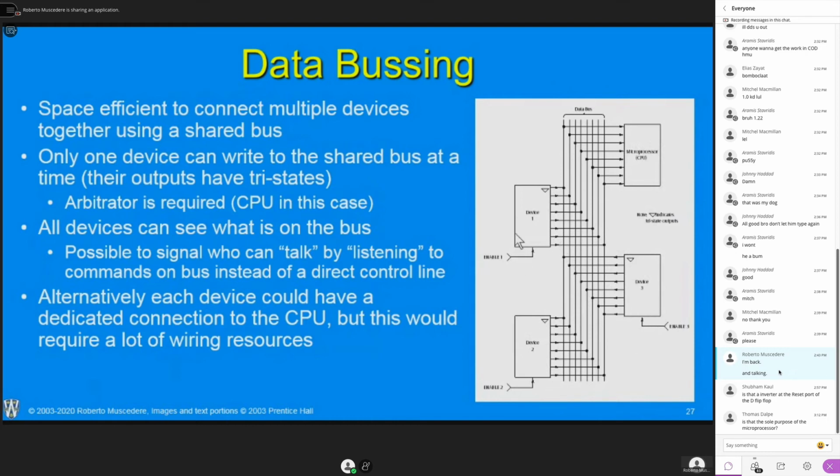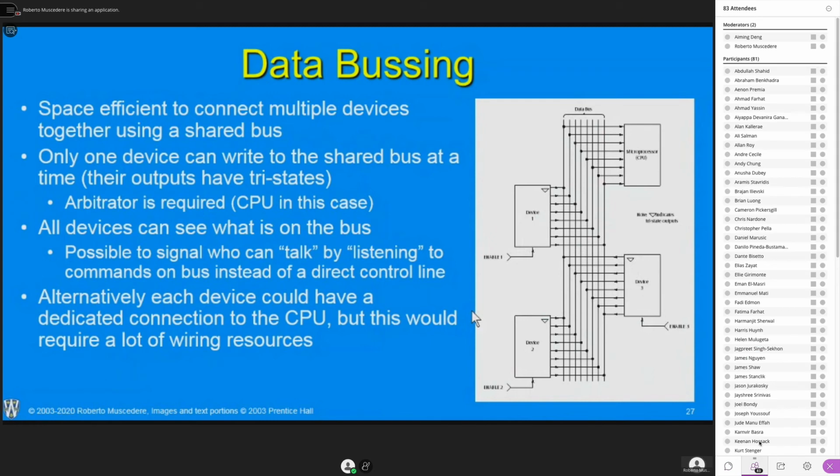Okay, so for example, I could arbitrate our video conference here by saying user 1 talk on the bus right now, or take control, and everyone else would turn off their mic. And then I would say, okay, user 2, take control, and everyone would turn off their mic except user 2, for example. Now, do keep in mind that the communication of me telling which one to talk is not on this bus. It's on a separate bus. So in effect, I would be using like the chat window to be telling who to talk on the audio or the mic at once. So it does have to be arbitrated. Okay, just like anything else.